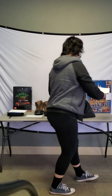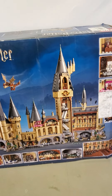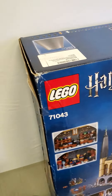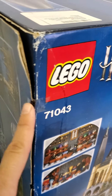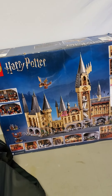Final item up for bid — oh, that's heavy. I'm going to bring the phone over for this one. It's a big boy. This is the Harry Potter Lego set — Hogwarts School of Witchcraft and Wizardry. Everything's in here. Chris says the box might look a little beat up, but don't let that fool you. All of the bags inside are vacuum packed, sealed, and closed — they've not been opened, so you've got all your parts. We verified it — we popped the box open just to make sure everything was intact, and it is. This is a great item; it's already up to $145 and retails at $400.